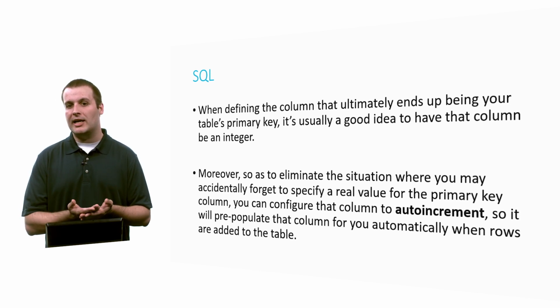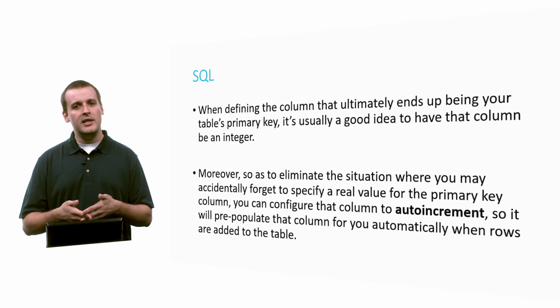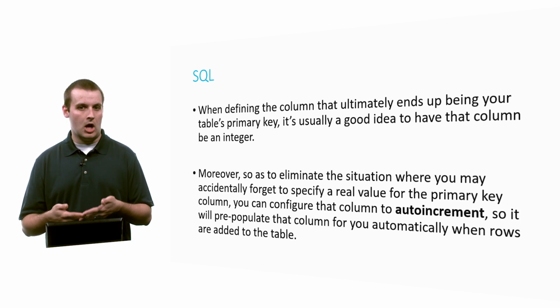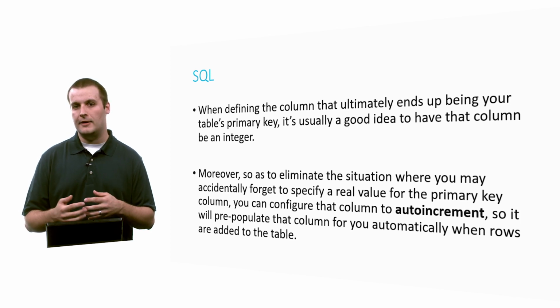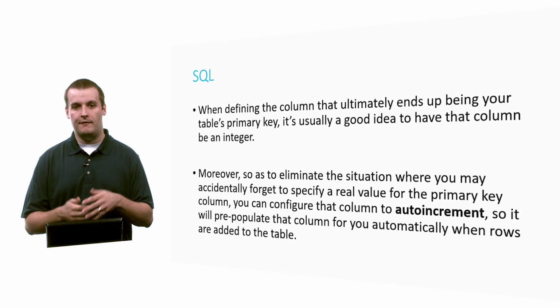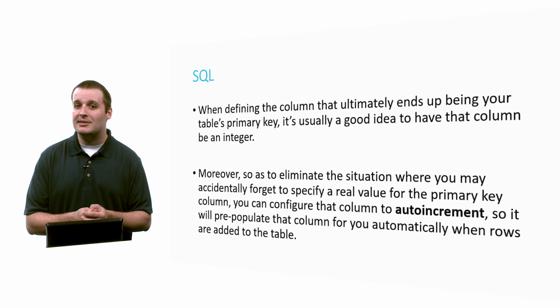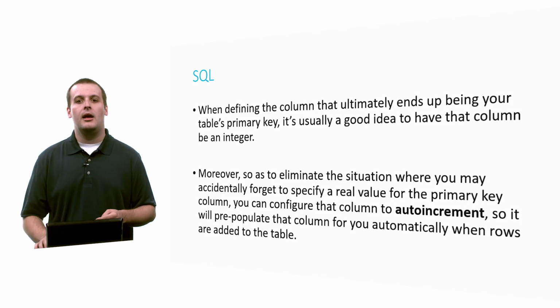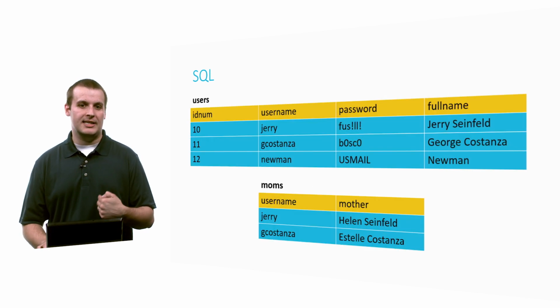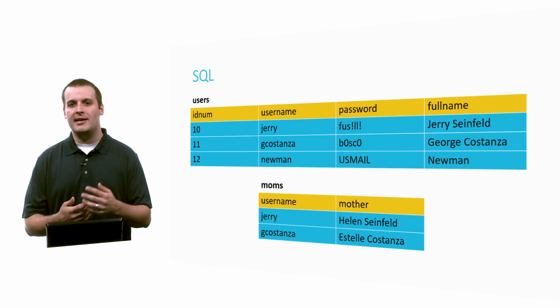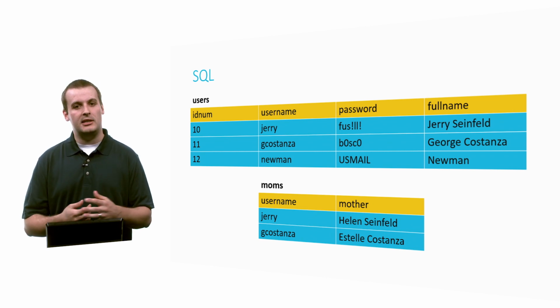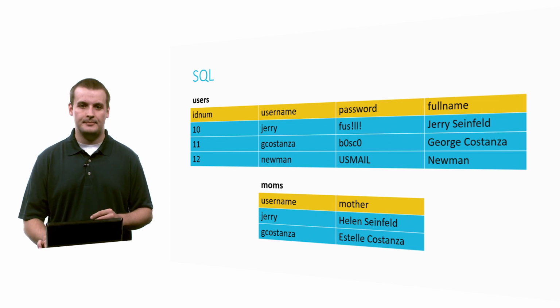And so apparently what I have done here is configured the user ID column to auto increment, so that every time I add information to the table, it will automatically give me a value for the primary key. So I can never forget to do it because the database will do it for me. So that's kind of nice. And so that's why we get a 12 in there, because I've set that column up to auto increment. And if I added somebody else, it would be 13. If I added somebody else, it would be 14, and so on.